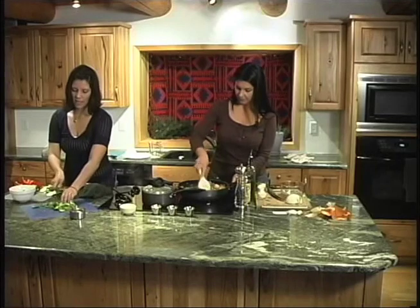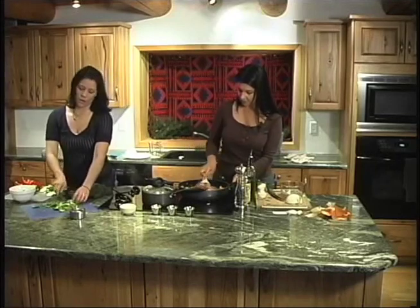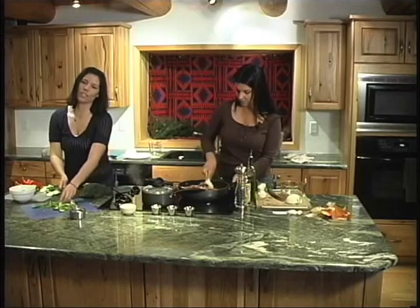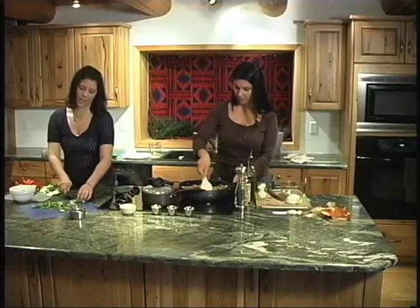That's what I think is important, that you don't have to change your diet to be healthy. You can just make your same foods in a healthier way by, instead of using salt, using something like Bragg's, or instead of using canola or vegetable oil, using olive oil. So it's the same foods, but just prepared healthier.